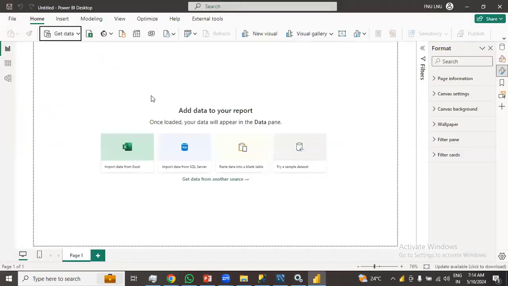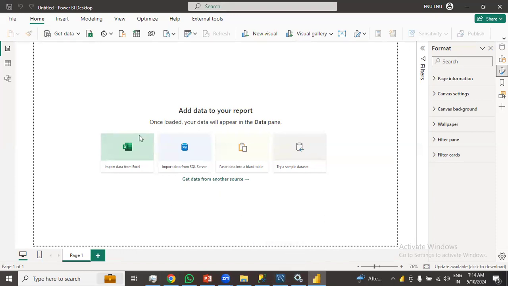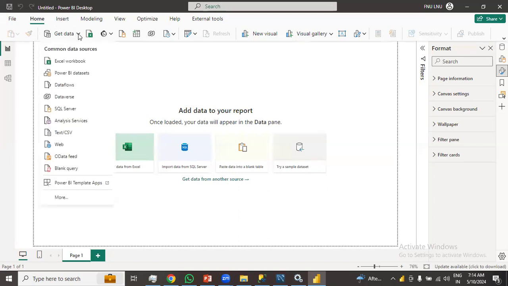Okay, so we'll look into how to bring the data from different sources. First, we'll try to bring the data from Excel workbooks and CSV flat files, and I'll also show you how to connect to the data from SQL Server and also something like a MySQL Server database. First of all, I'll connect to some Excel workbook data.